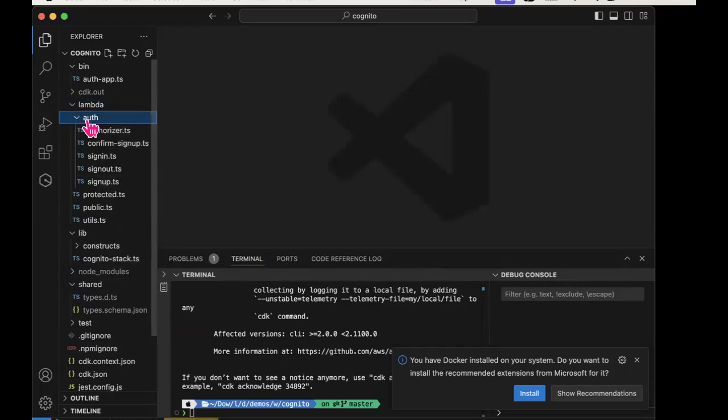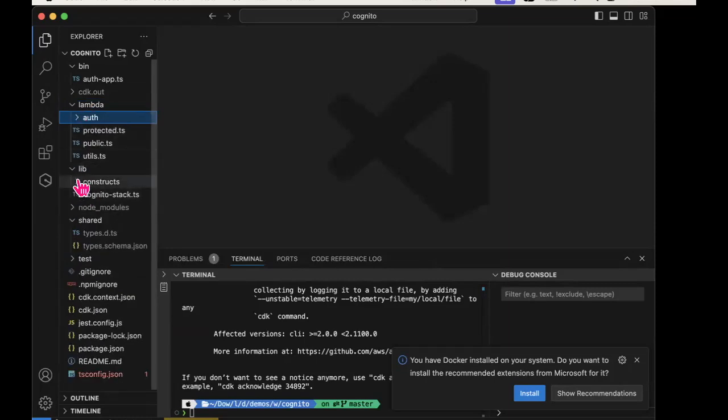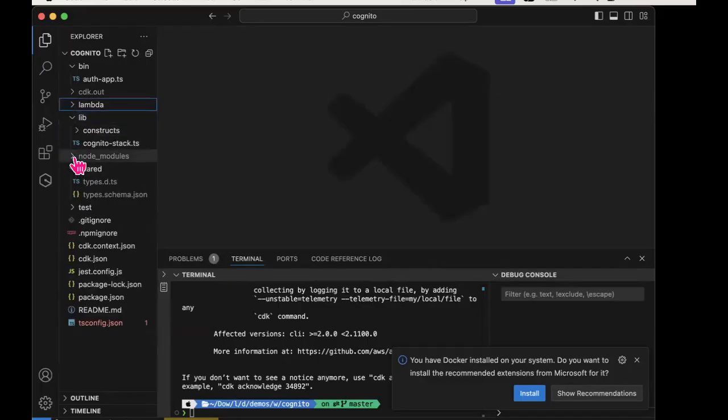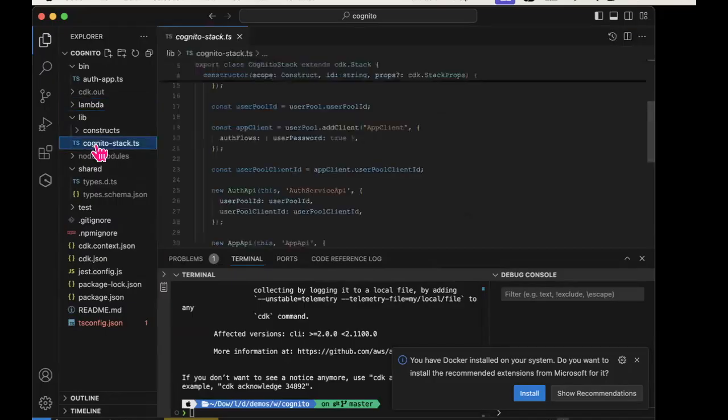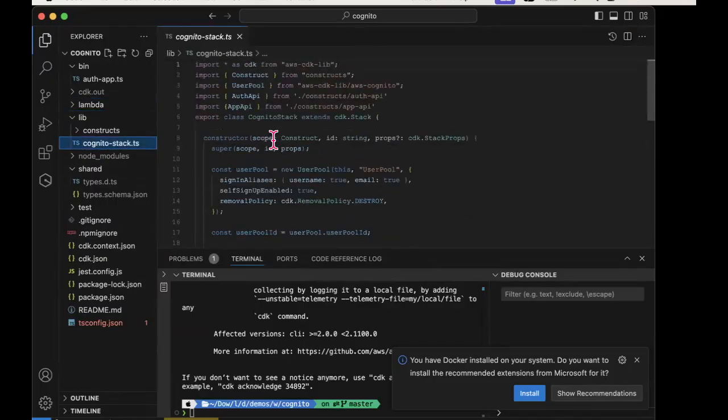Here's my stack file. Where is it? Here, yeah, sorry. It's a class that extends Stack. That's fine. So this is my stack file.